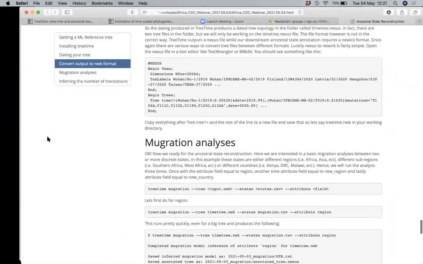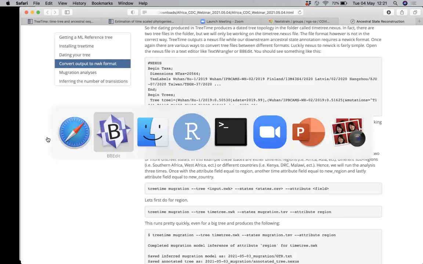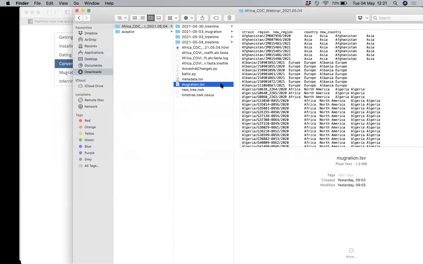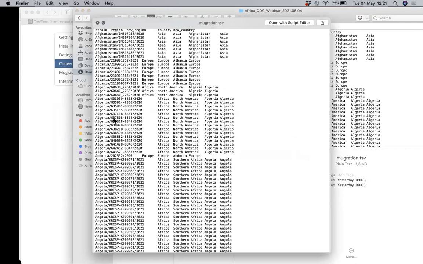Okay, so the next thing would be to actually annotate each and every tip label and internal node within this dated phylogeny with some geographic identifier. To make things a little bit easier, I created a migration.tsv file, which basically just contains, as you can see here, all of the sequence IDs and the region where the sequence was sampled.